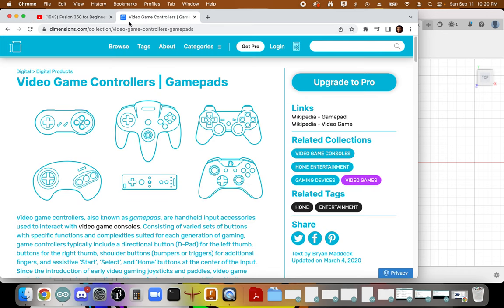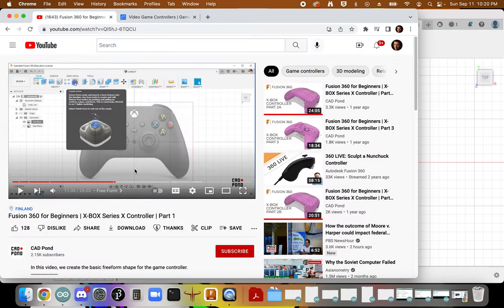I've got two references that I'm going to be pulling from. I'm using dimensions.com to pull the dimensions of the controller. I'm also referencing this video tutorial that is all about how to design an Xbox Series X controller. The process outlined in this tutorial is what we'll be using and what I've gotten inspiration from. It is linked, so you may want to reference it as well.